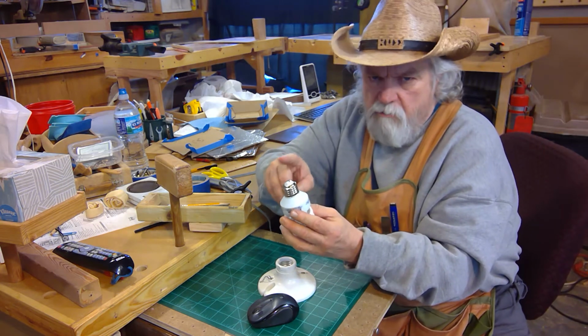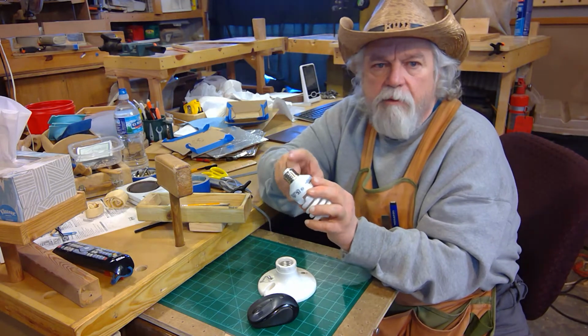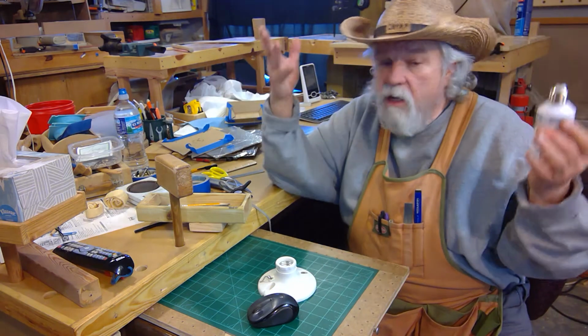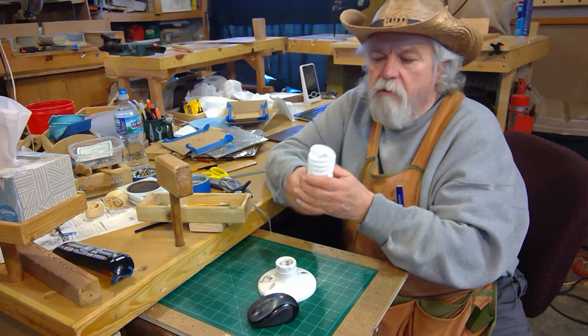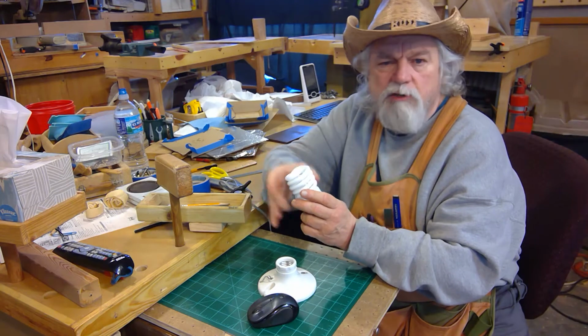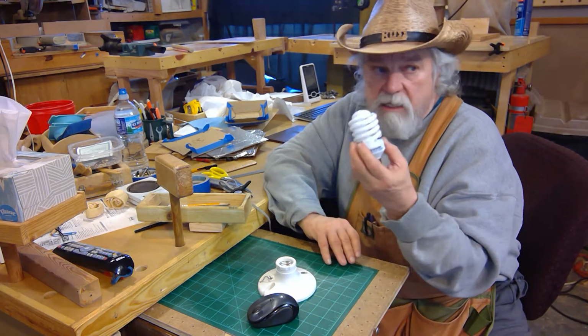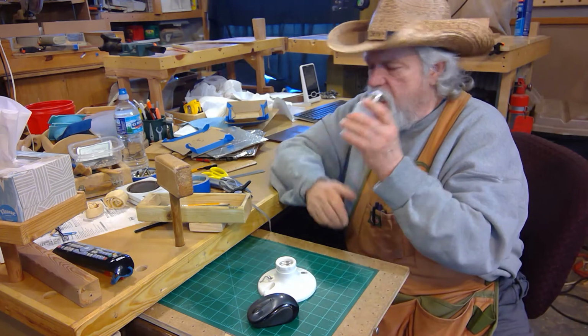But in my original video, I was talking about the strategy of always using this type of thread so that I only have one type of bulb in the whole place. Now these bulbs are a daylight type. There are different tones you can get, and I always use the daylight. They seem to work the best. But I've been very happy with this setup.